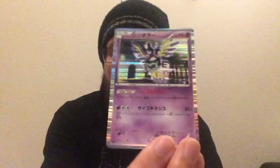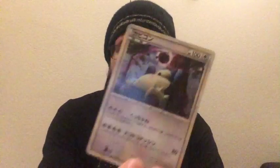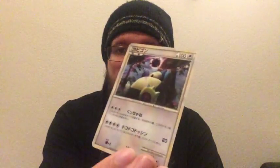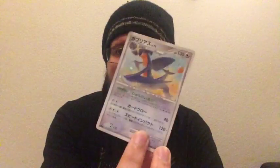but now we get into all things shiny. We have our Sigilyph, holo rare, Black and White, pretty obvious. We've got, I don't know what set this is, but I'm pretty sure it's like a HeartGold SoulSilver kind of set, the holographic Snorlax. I've seen this card before in a video from somebody. Love this card. Holographic Garchomp from Platinum. Love the holo pattern on that card. Actually, let's take a look at it.